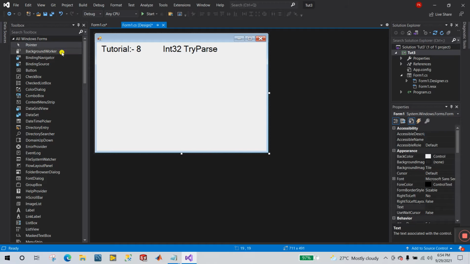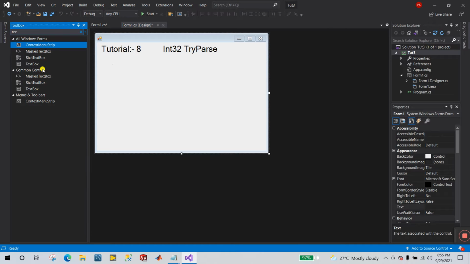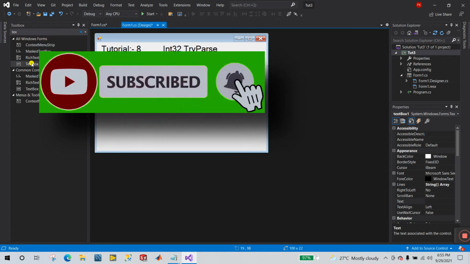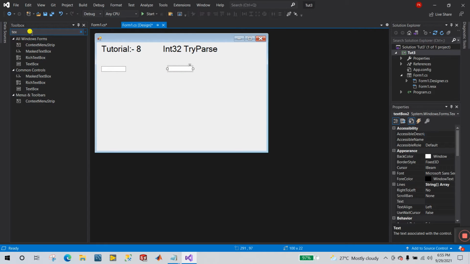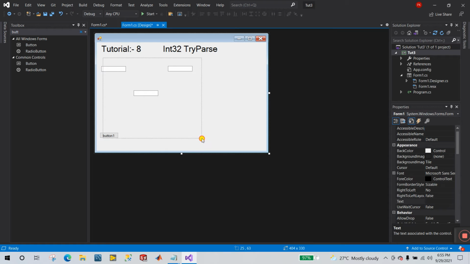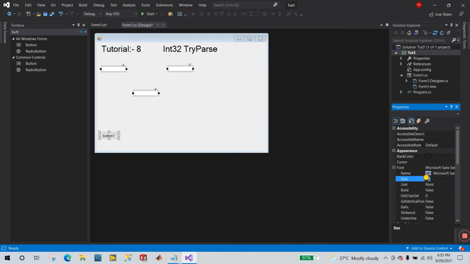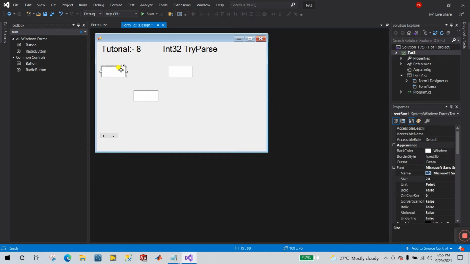Now let's start. First, enter text and drag here. Let's take the example of adding two variables, and this is your output. Right now, enter a button to show the result. Select all, go to font, increase the size, enter 20. Now click on this one, and you see this is text box 1, this is text box 2, this is text box 3.